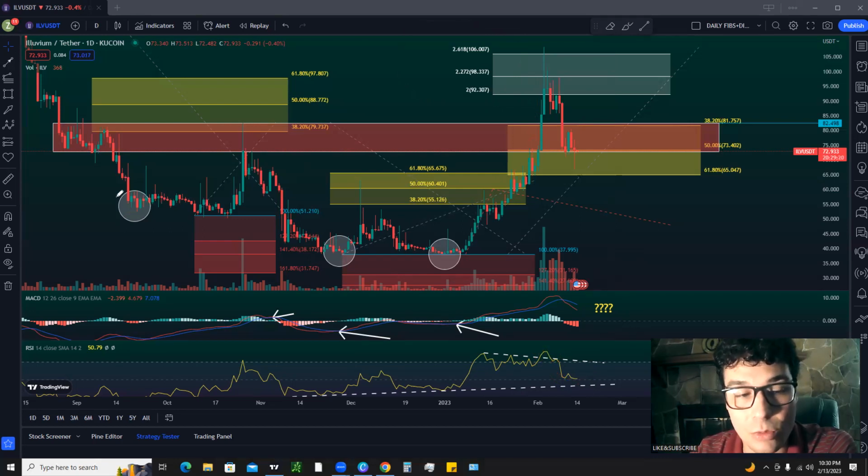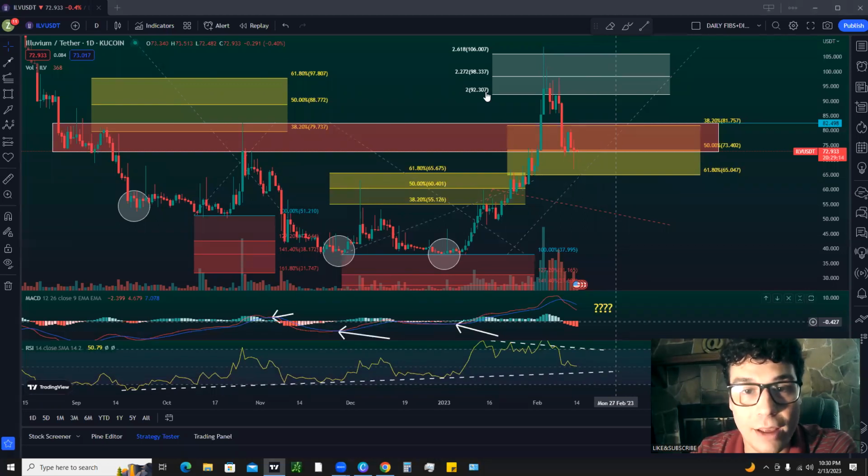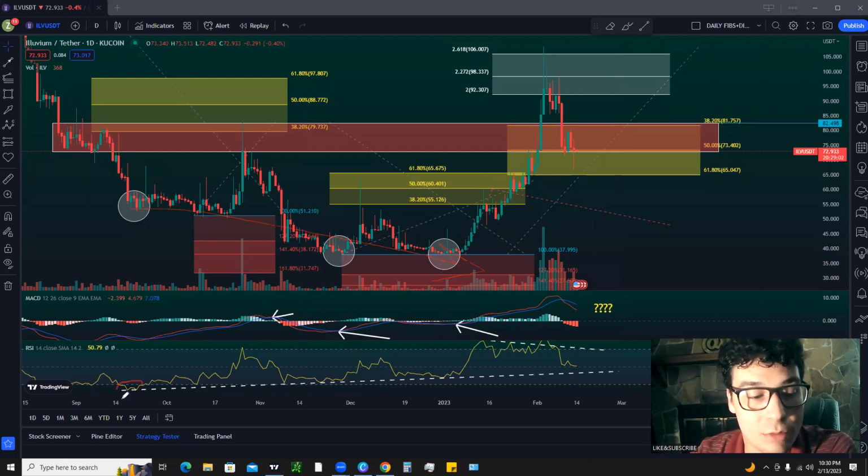So if you notice, we have some circles here on the chart. We'll go ahead and pull up the relative strength index so you guys can see a little bit more. But what we have here is a low, a lower low, and then over here we actually end up getting an equal low. But clearly the price of the token is in a downtrend. Well, what we see is we have a low, a higher low, and then a higher low again. So what we've done is we've gone lower in price, made lower lows, but we've gained relative strength. So this is going to be the opposite of bearish divergence. This is actually a bullish divergence as we're building relative strength, even though price is going lower.